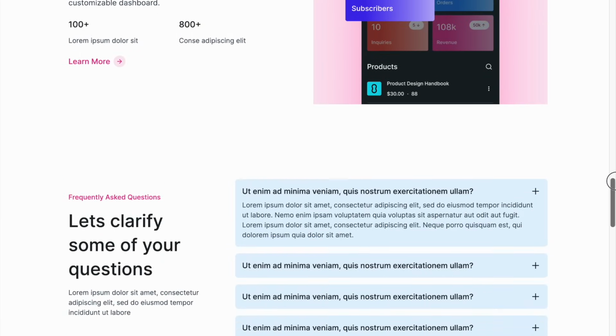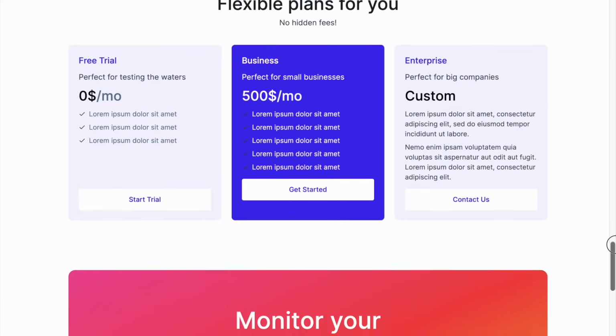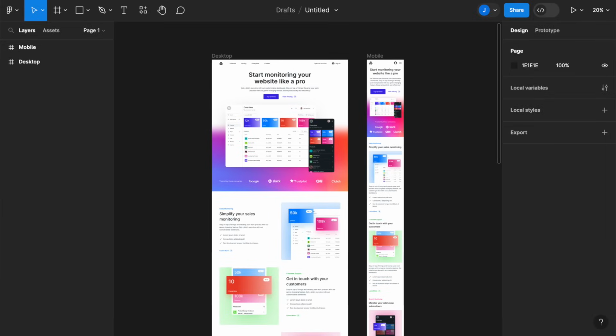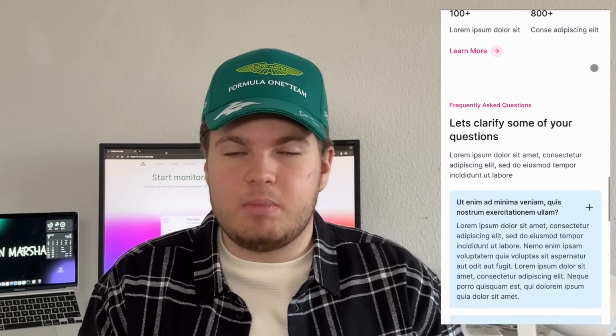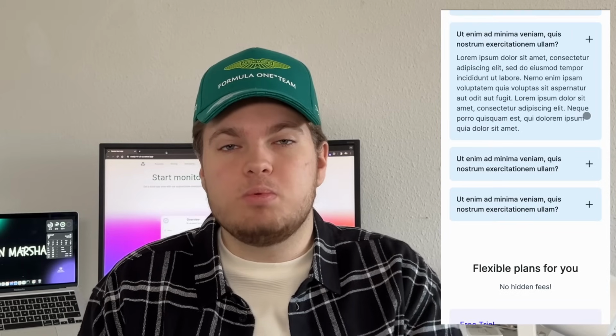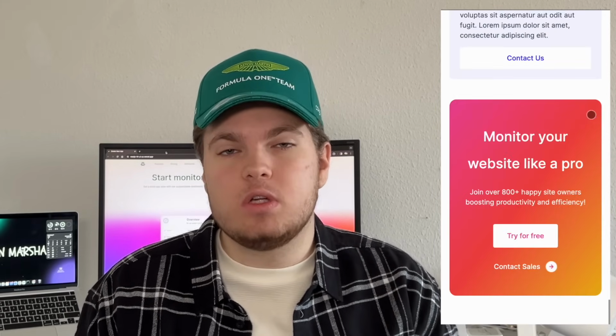We'll use Tailwind CSS and Next.js 14 to create this website. I will share with you a Figma file with a desktop design and a mobile design. And then we will take this Figma design file and convert it to a working production grade application. We will start with Tailwind CSS and first of all create a mobile functioning web application, and as the video progresses we will try and convert our application to a desktop size.